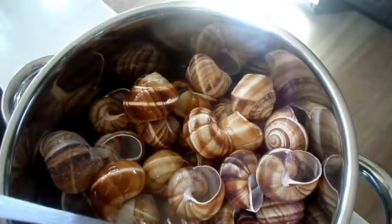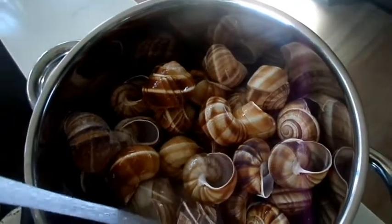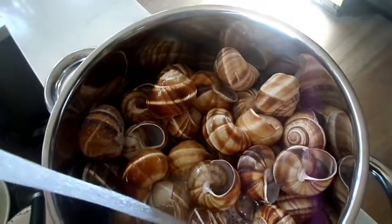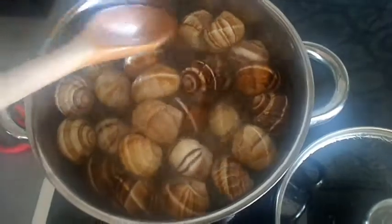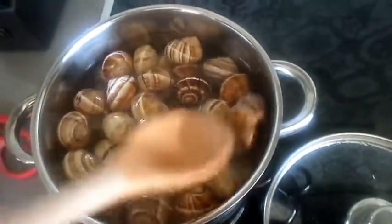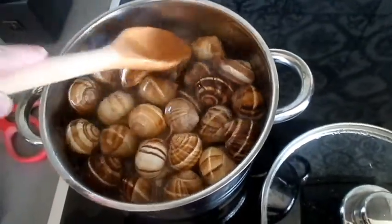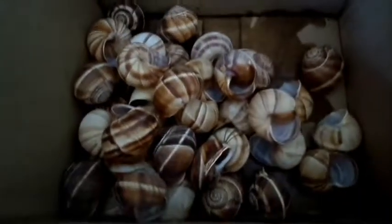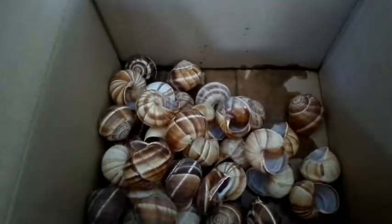To clean the shelves, it's really not hard. You don't want to use soap because soap can really hurt your tank — it can hurt the biological filtration. What you want to do is put them in a pot, fill that pot up with water, and boil them for anywhere between 15 to 30 minutes. I ended up boiling them for 30 minutes and then put them in the tank.